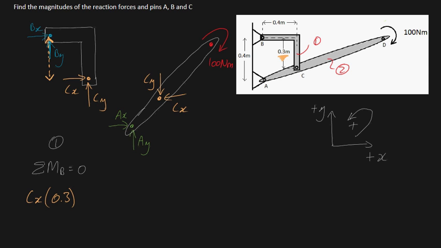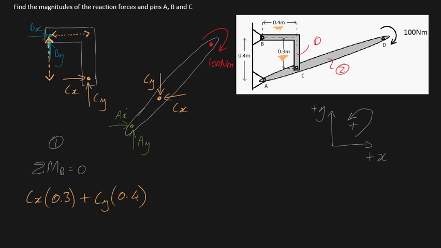Now let's consider the force Cy. What type of torque does that produce? Well, it's in the counterclockwise direction, so it's going to be positive, and it's going to be Cy times our perpendicular distance from our force to our axis of rotation, which is this distance just here, which I've drawn, and that's equal to 0.4 meters. That was given in the question.